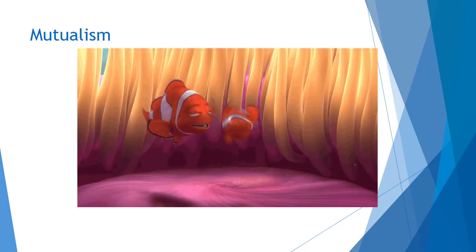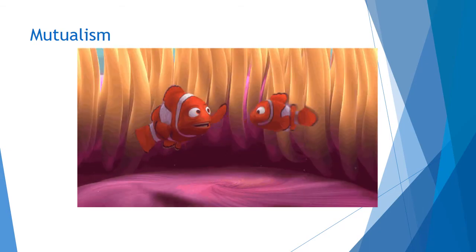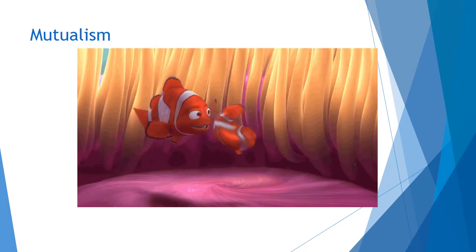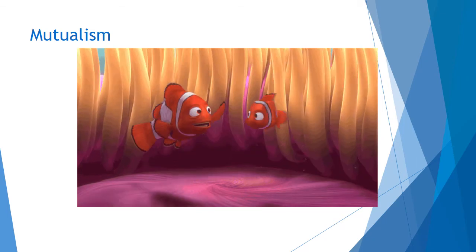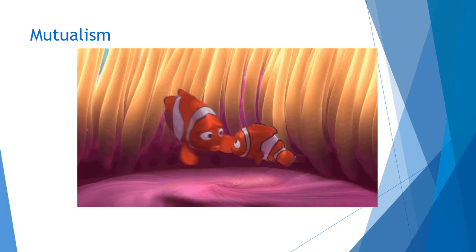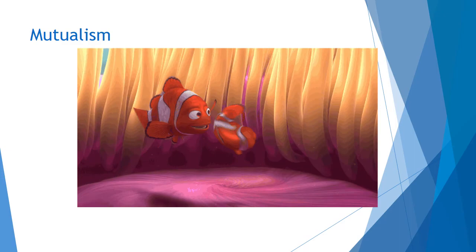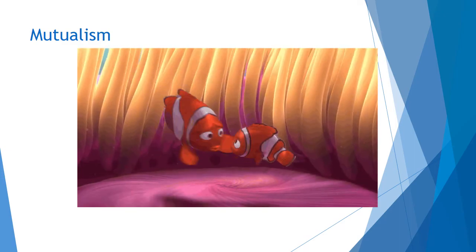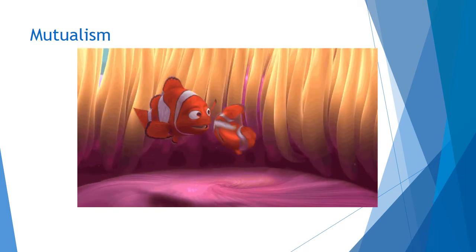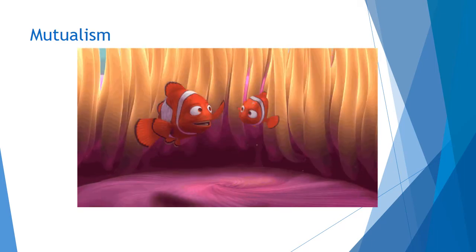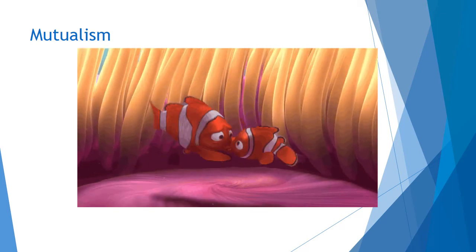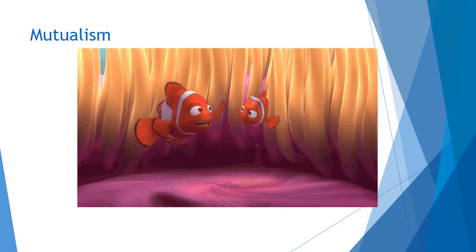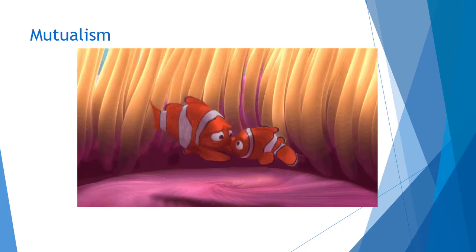Also, butterfly fish, a different species of fish from the clownfish here, actually enjoy eating the sea anemone, and so the clownfish actually scare away the butterfly fish from eating the sea anemone. So they'll poke out of it whenever a butterfly fish comes around and tries to eat the sea anemone, which is quite funny, that the clownfish scares the butterfly fish away. So clowns are scary here in this example.